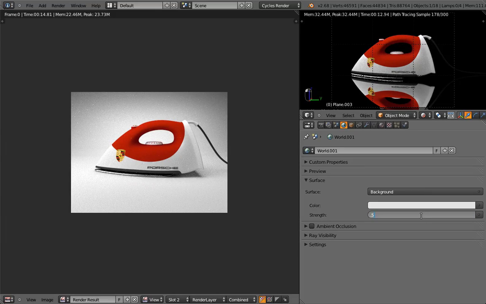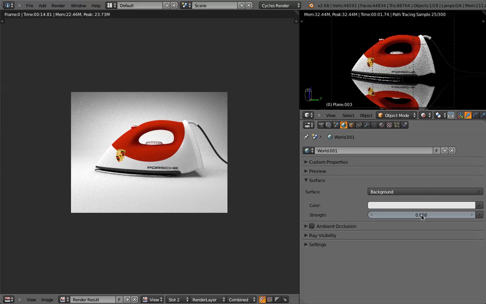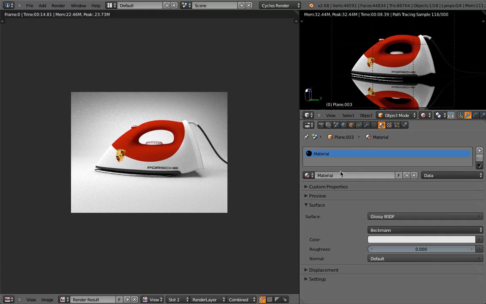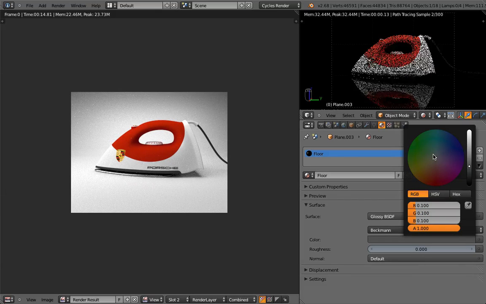If, for example, this is set to 5, you can see everything, like my whole world is being reflected. So that's important, and why to have this one set to 0. And now let's go back to the material. Maybe let's call this one floor. The reflection is very strong. To tone down the reflection, an easy quick fix would be, instead of white, tone it down maybe to a gray.